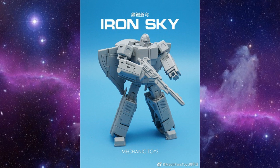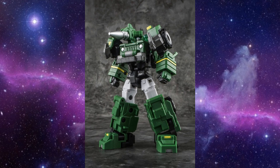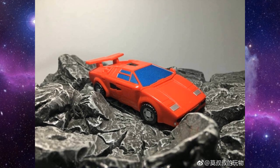But the more exciting part is we've got new ones coming out, like Astro Train's on his way, which, by the way, Astro Train, we still don't have in my opinion, a good representation in the MP line. And then we just got our Hound, which is great. We've got lots of different ones on the way. And with that, you also have the competition. And a lot of people think that's a negative, but I like the competition because you got options. Like, if you want to go extreme small or if you want to go extreme big, and I was able to work through the shark infested waters and get a collection. I'm very happy with my scale, and I'm very happy with the assortment of figures that I have, and I'm very excited for the handful that I'm still going to get in the future.